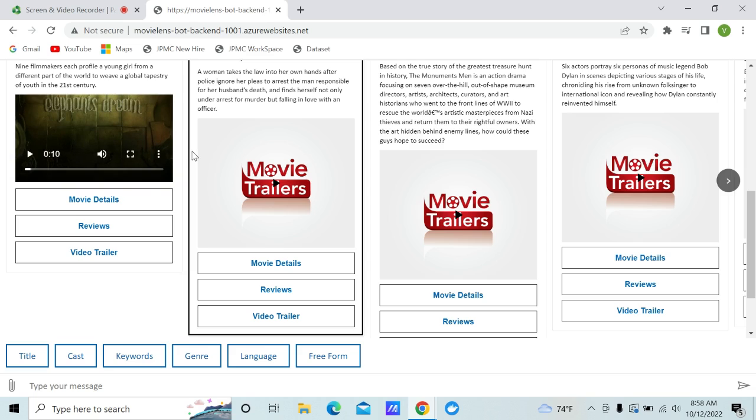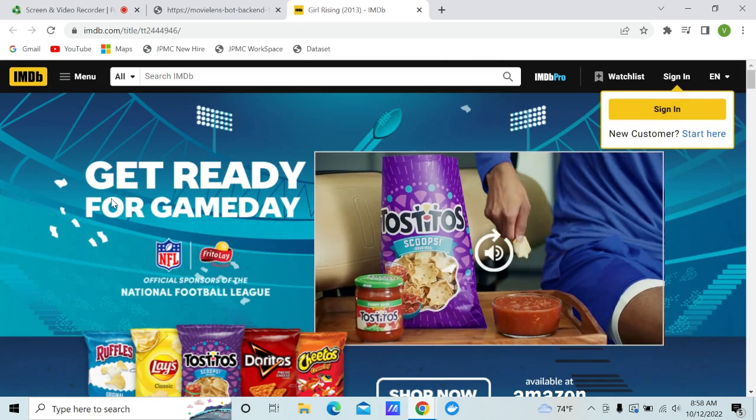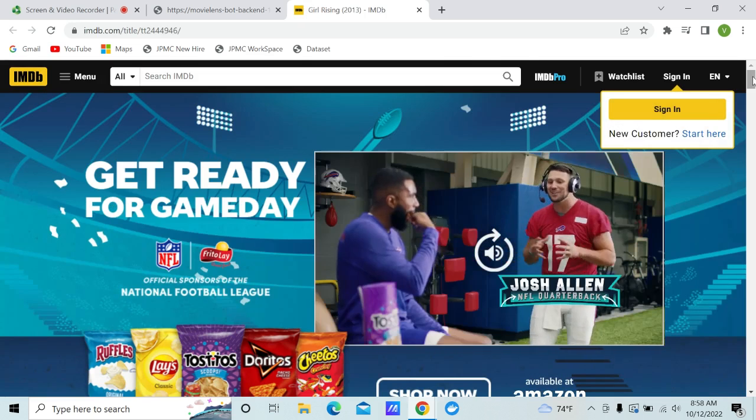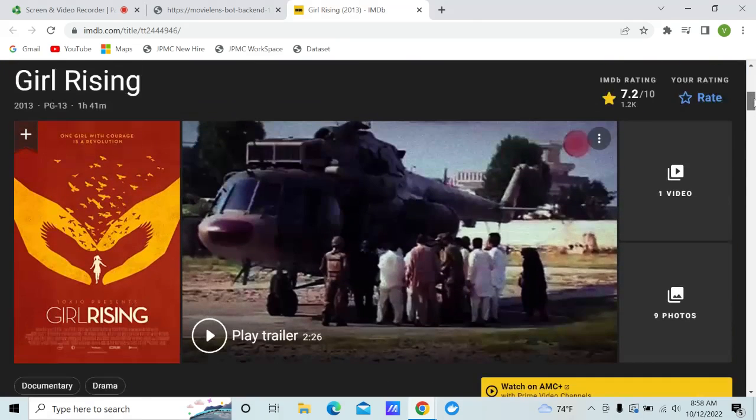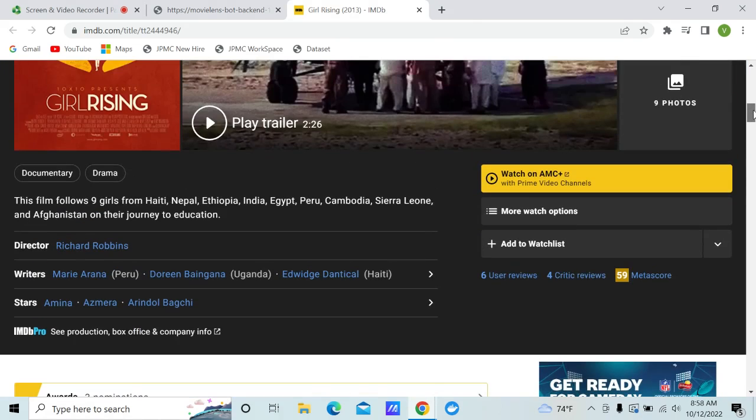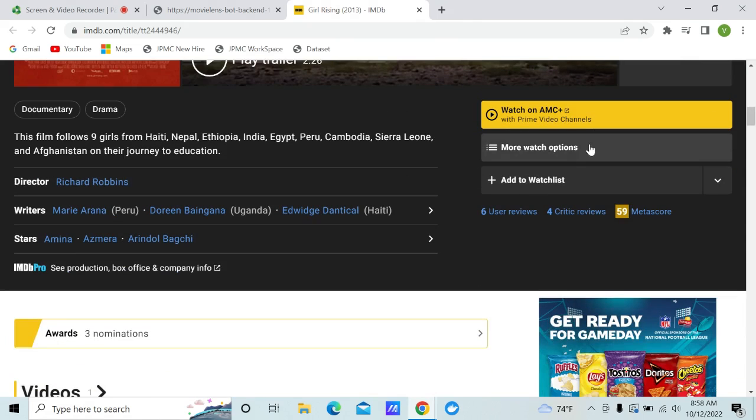So then the remaining piece is the three different URL links that we have embedded. These are also called action cards. If you click on these, it'll actually launch you to the IMDb website, and then it's going to give you more details about the particular movie we are looking at, right? It's going to give you all the information: who is the director, who are the actors, etc. It's going to give you all of those.